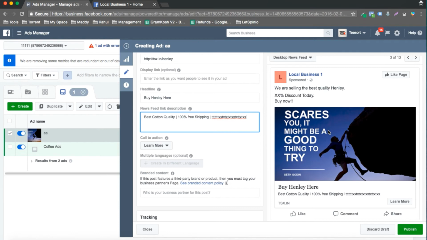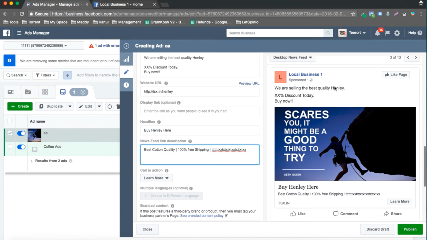Split test means always create multiple ad types, always create multiple variations of the single advertisement. Don't rely on a single advertisement, right? Create multiple other variations. So let's say in one of the variations the ad image remains the same but the headline changes. Let's say in another advertisement the headline remains the same but the ad image changes. You can try and test multiple other stuff, right? So this is how you will grow, and this is how your business will grow.